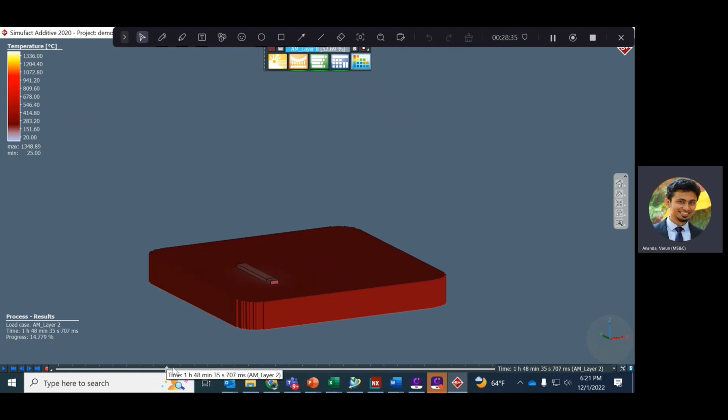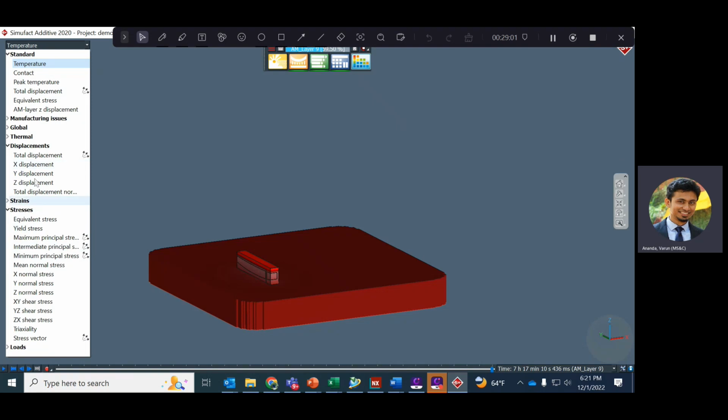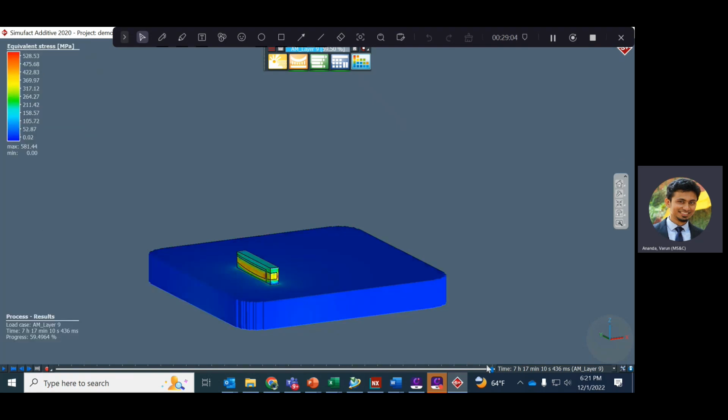We can see there is repeated heating and cooling happening on each layer. This is one of the main reasons for the thermal gradient and residual stress buildup on the parts, and finally the part starts distorting because of this repeated heating and cooling on each layer. In the same fashion, we can also see how the stress buildup takes place in each layer.